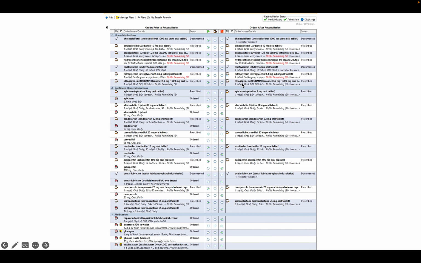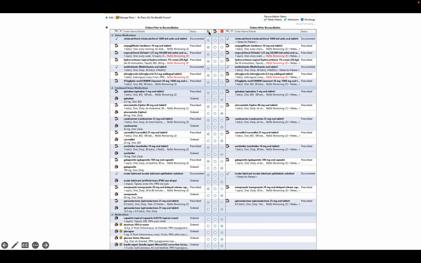The medrec is not the funnest part of admitting a patient by any means. Patients just have lots of medications. If you're lucky, they have a list. What you'll want to do is make sure that their medication history is updated, and when you do the medrec for like admission or discharge, this box will come up with all of their medications that are currently in our system.